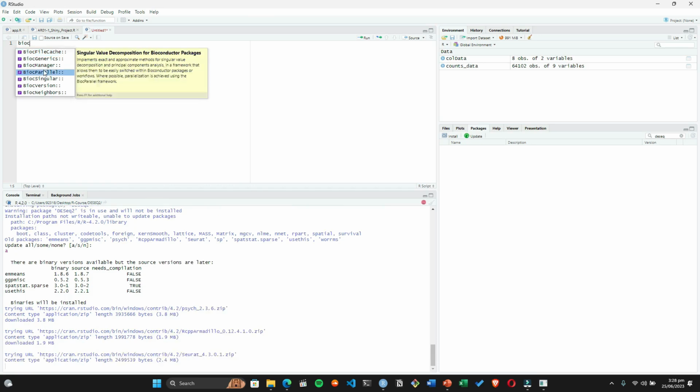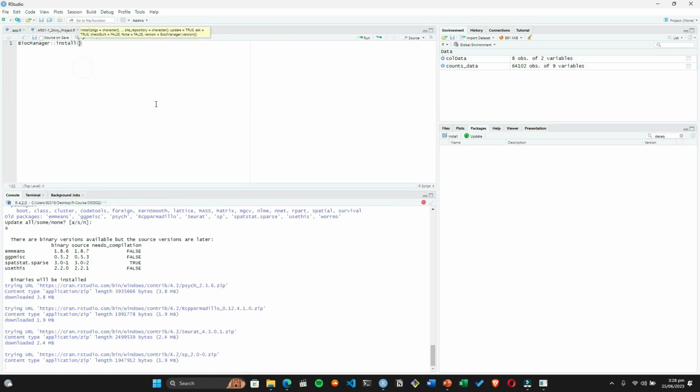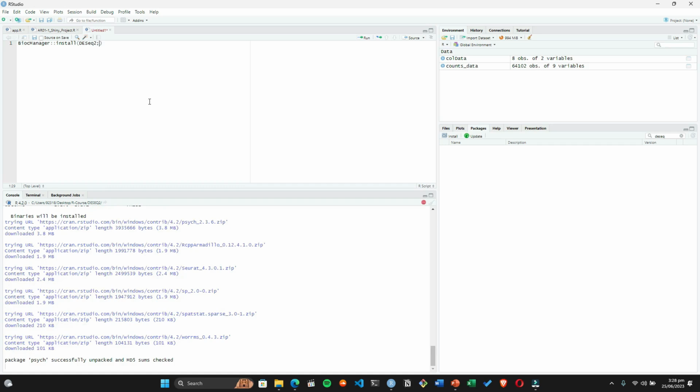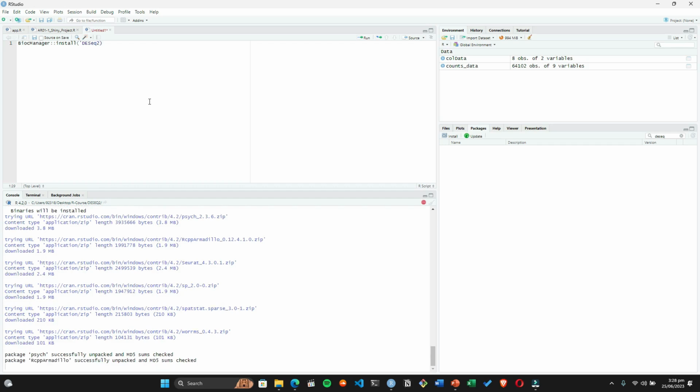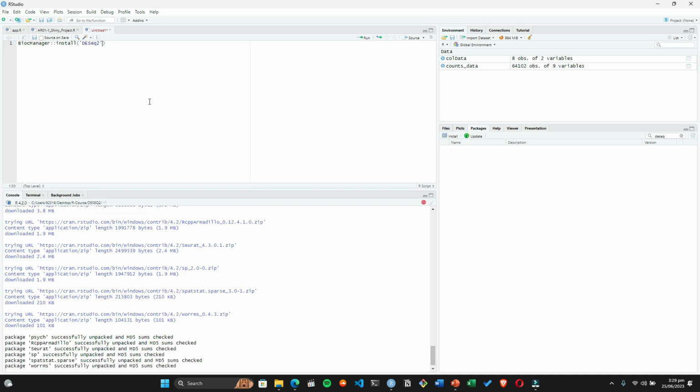BiocManager install, and then I'm going to type DESeq2 again here, while the other packages are being unpacked and installed correctly.